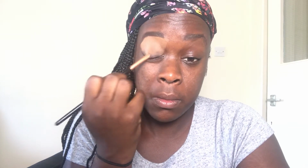What I use to define my eyebrows is the LA Girl Pro Concealer in the shade Chestnut, which is the next shade down from my skin tone according to the chart. And I just really take my time to do this and actually draw underneath it, and then sometimes I'll bring the concealer down to my eyelids when I'm gonna wear eyeshadow, but if not, depending on how I feel, I will use the one that matches my skin tone.